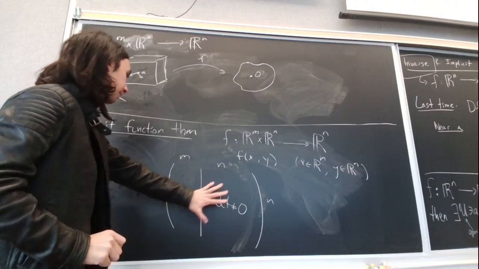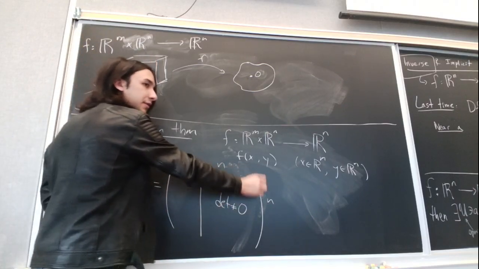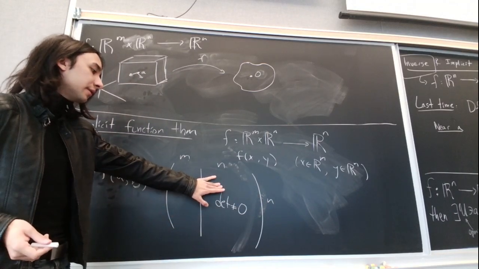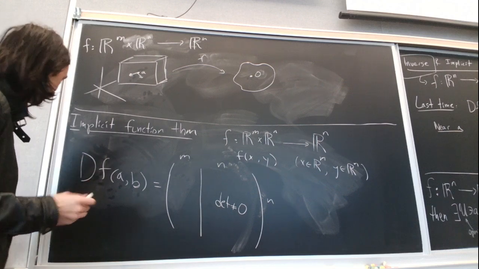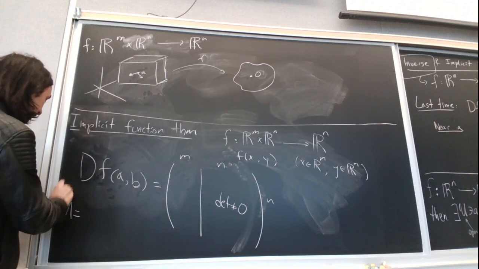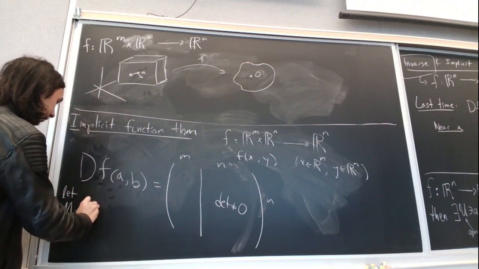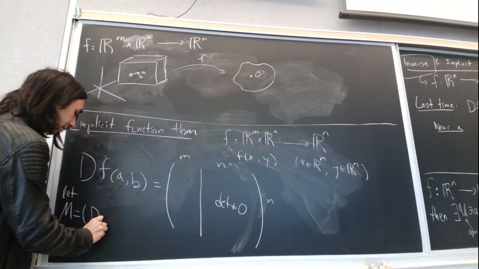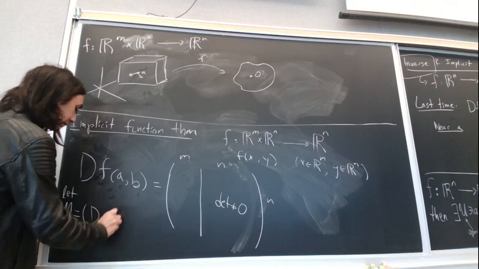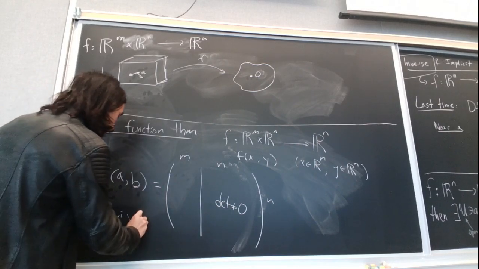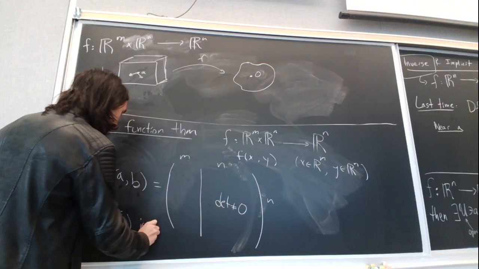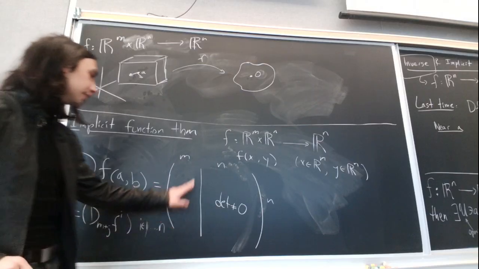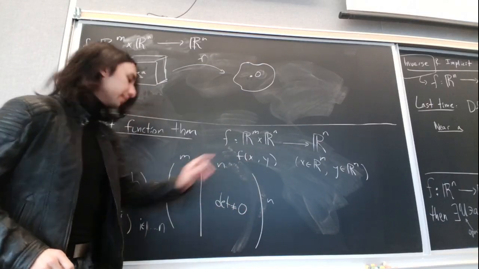This part of the matrix is a square matrix, right? Part of this non-square matrix is a square matrix, so I can speak of its determinant. And the assumption is that the determinant is non-zero. So in other words, if I were to state the theorem carefully, I would say let M be the matrix of just these partial derivatives, the ones on this side. So D_{m+j} of f_i, for i in 1 through n, basically the last n variables and all component functions. This is the derivative.